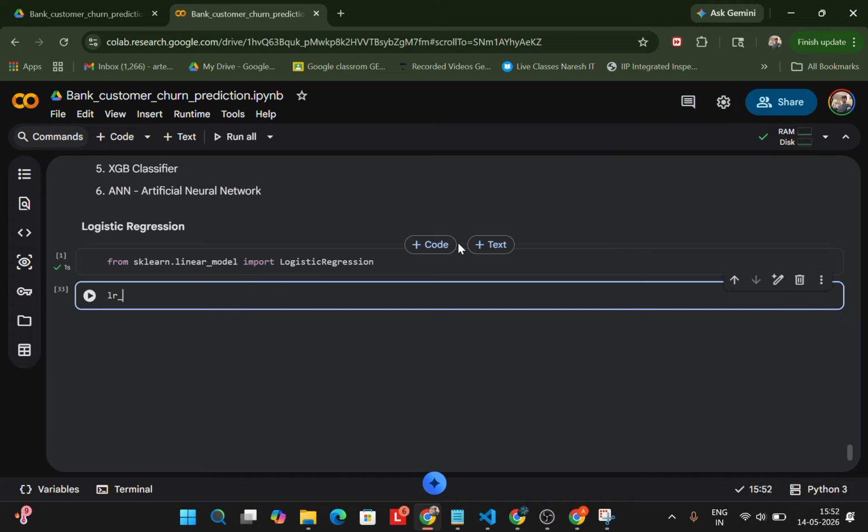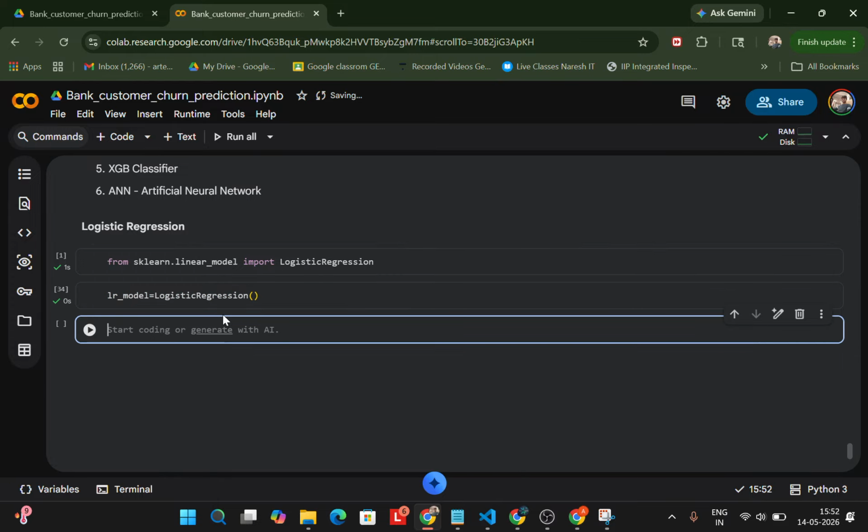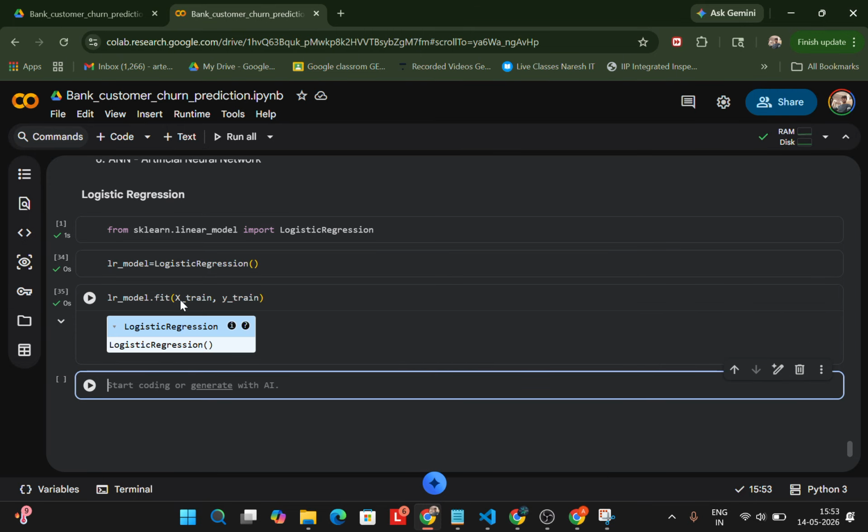So lr_model will be equal to LogisticRegression. We execute it, and now on this we have to fit the train dataset. So lr_model.fit, we fit x_train and y_train. Please remember that we have already scaled this dataset, x_train and y_train. They are both the scaled dataset. The model training has been completed.